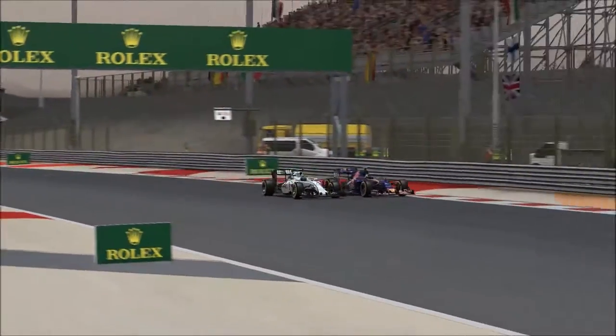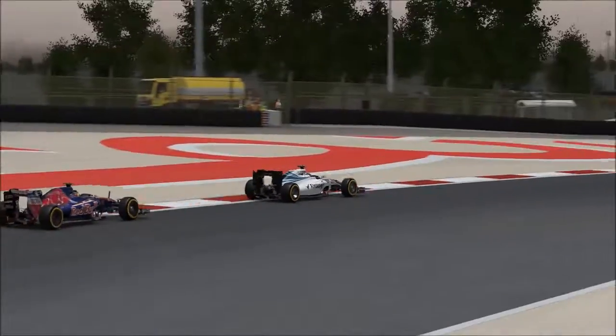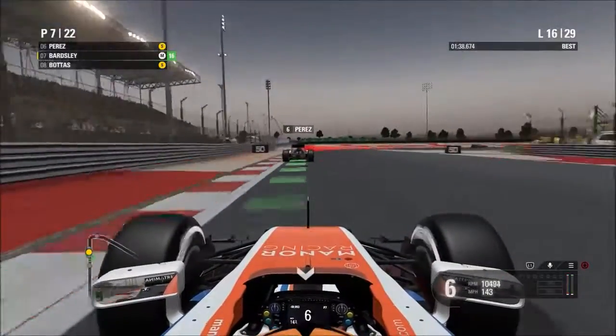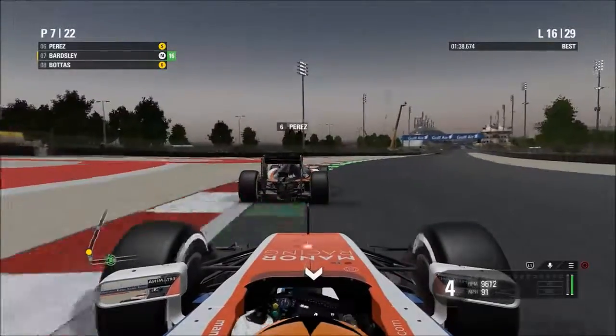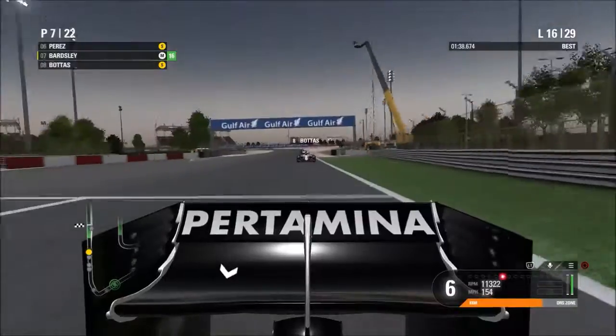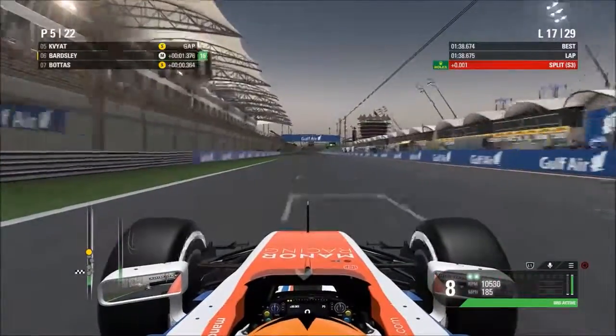And just behind us, Bottas has now made a move on Carlos Sainz. He made a pit stop a lap after us, after using the medium tyres, as you guys remember early on in the race. As we cut to the end of lap 16, we're right behind the Force India right now, but unfortunately we won't be able to make an overtake, as he's now peeling off into the pits. But fortunately we will get DRS as we start lap 17.